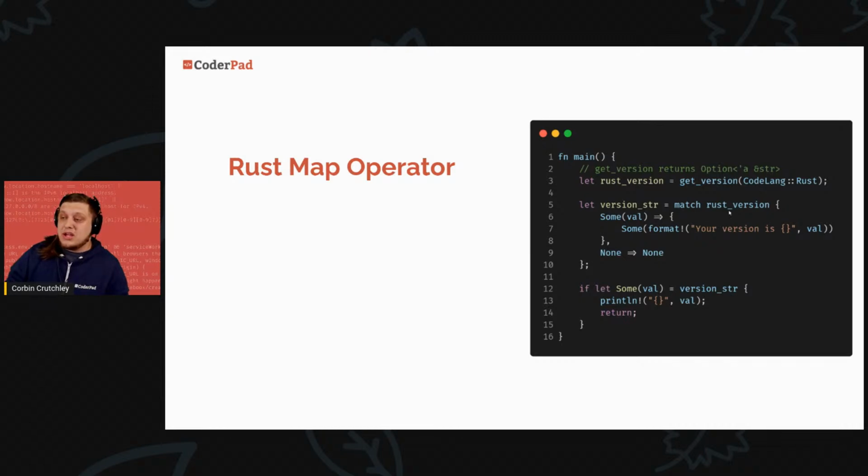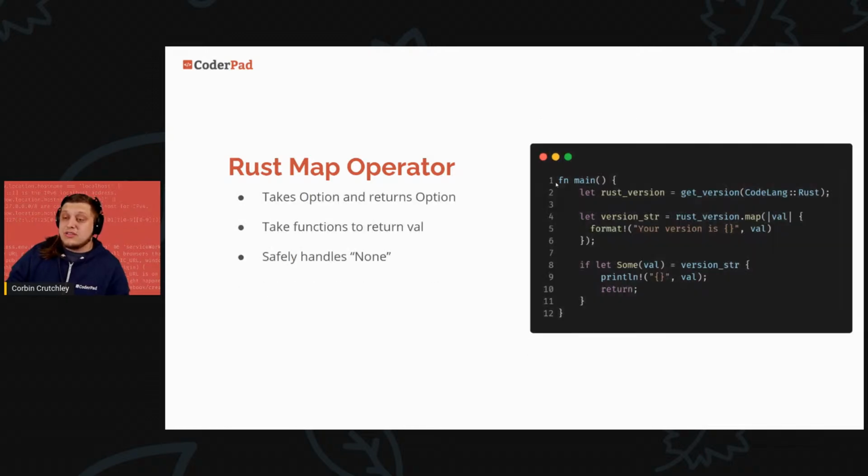So we can do that match. And inside of that match, we can return a Some or we can return a None, right? So basically what we're doing is converting or mapping this string to here and safely handling None, right? So we can rewrite this like this, right? Just like we'd have an arrow function that we pass into map, we can do option.map val and then pass val into the format.